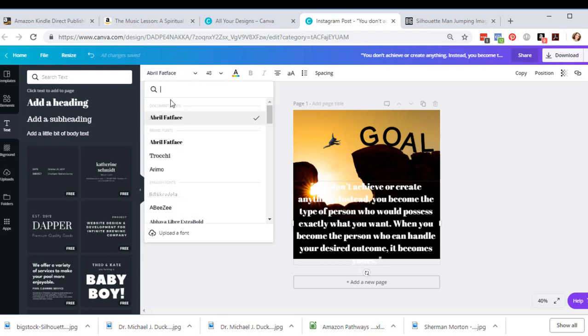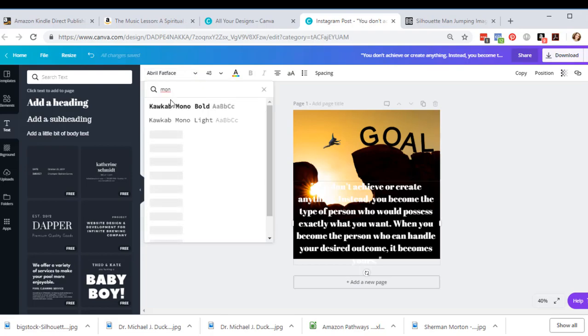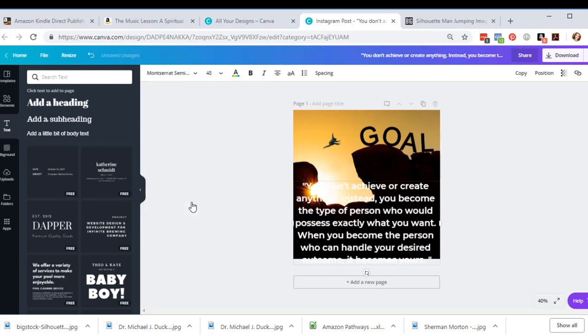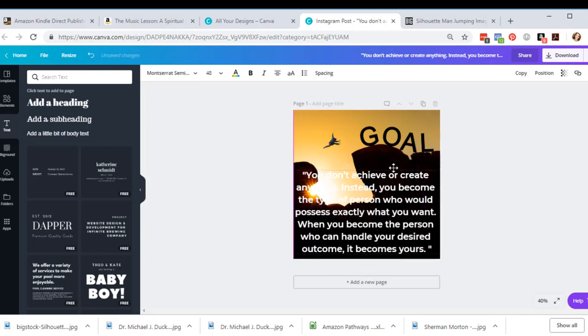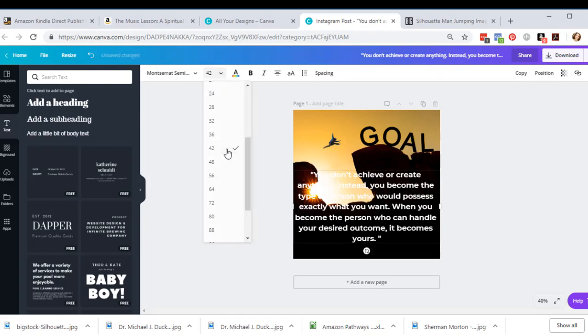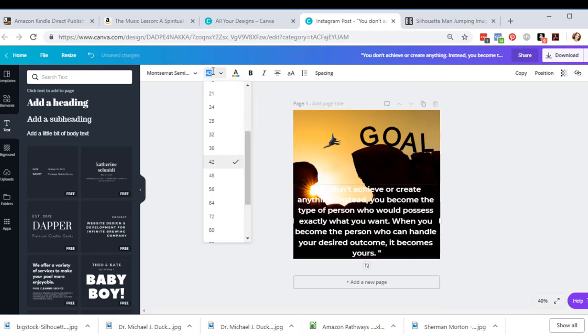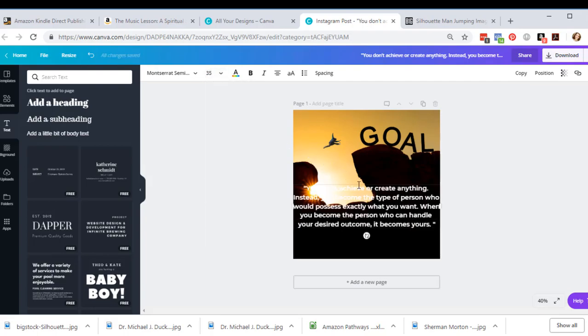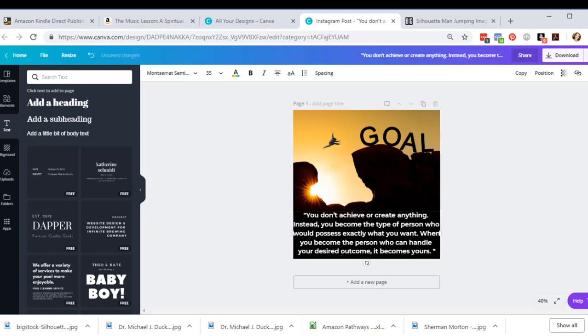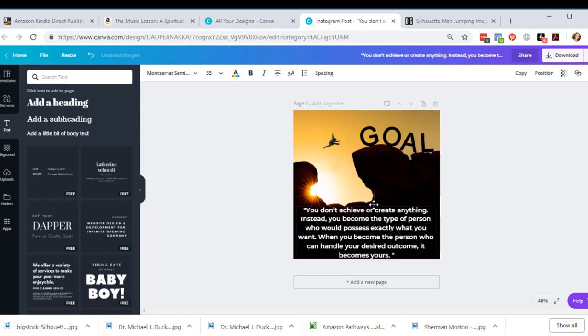And I can change the font. I just happen to like this Montserrat semi-bold sometimes. Okay, so you can see it's not going to be readable on this area. So that's not going to work. We either need to go down, right, and it's too far out, so you can bring it back a little bit, just adjust things however you want them.